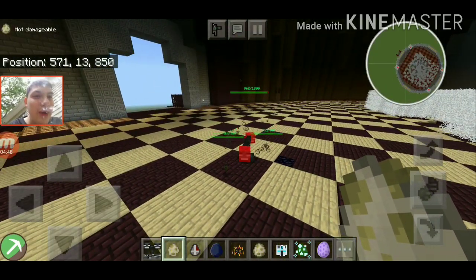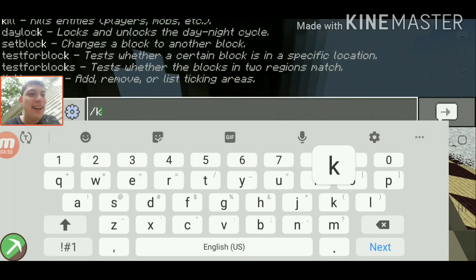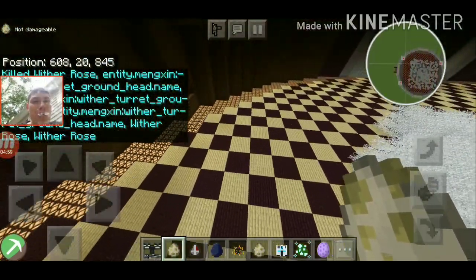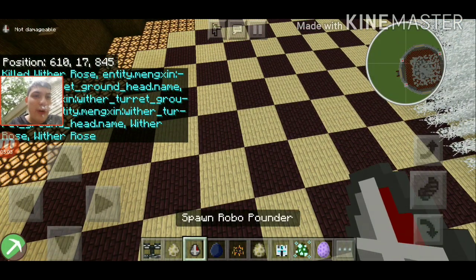Oh shoot, wait, are they fighting? The two heads are fighting each other. What? How does that make sense? The two heads were fighting each other. Eh, whatever. Let's go on to the next mob, which is the Robo Pounder.